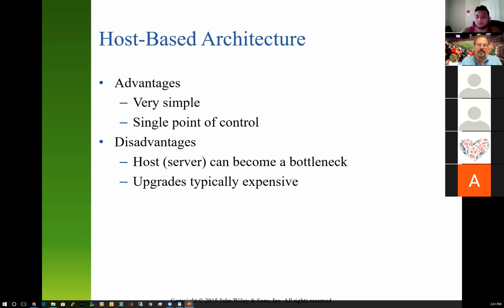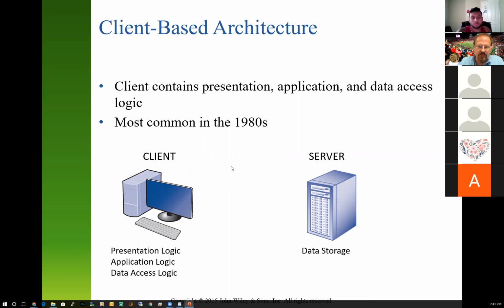With the advent of the IBM PC, Microsoft didn't invent the PC, by the way, it was IBM. IBM PC stands for personal computer. We still call them PCs today. Anybody remember what year the IBM PC came out?